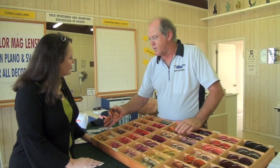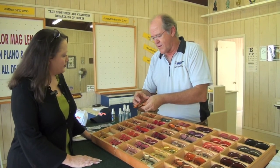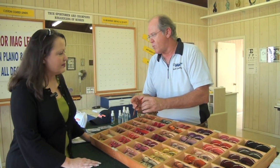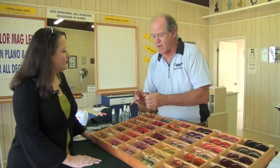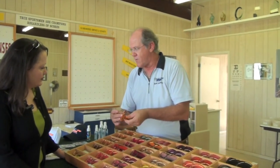Thank you, Gene. Your white collar. We have here glasses that are designed so that they'll sit high in the face, keeping them up out of sight when you're shooting. The lenses are interchangeable so that you can have more than one lens color for different lighting conditions, different background conditions, whatever the situation might be. So they interchange in and out real easily that way.